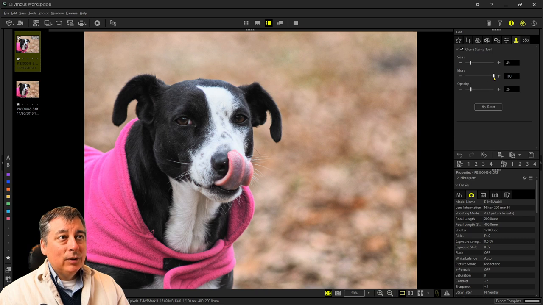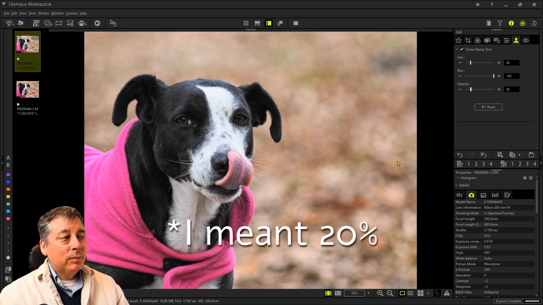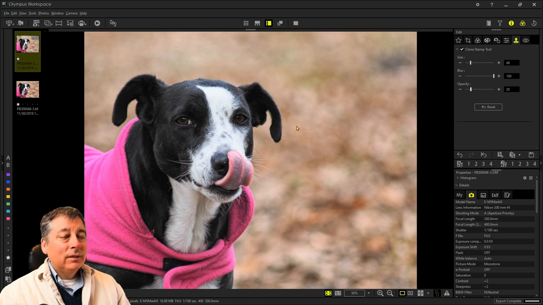And I'm going to leave the blur at 100% and the opacity at 100%. Now what I want to clone into her eyes is the same eye color that she has, and her eyes are sort of a brownish color with a little red. So I'm just going to look for that in the image, a similar color. And fortunately, there is a lot of brown in this image that I can pull from.